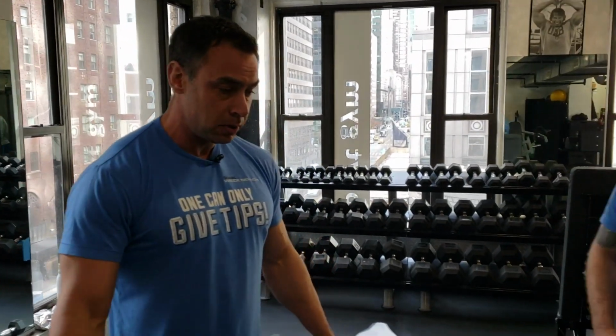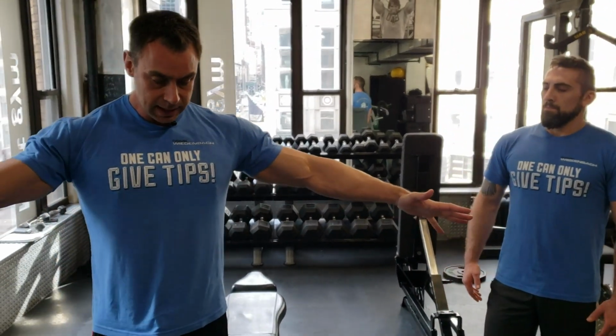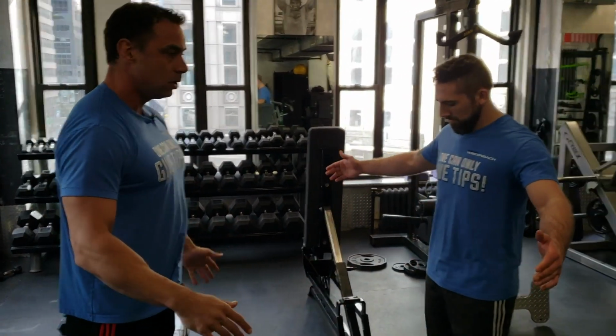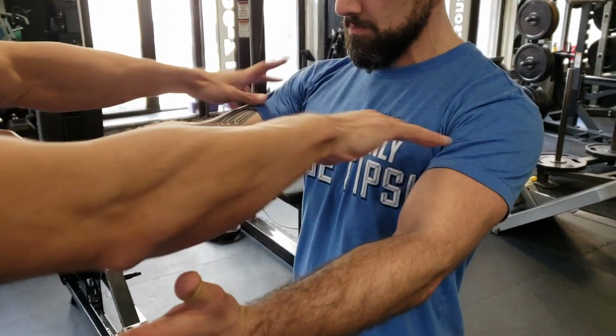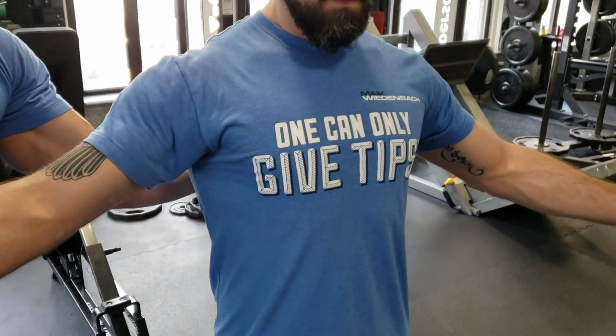So let's say Shane wants to do his chest, right? I would tell him, all right, just see if you can actually do this and really feel your pecs. See if that actually works. No weights. And you see, he's really trying to use his delts. I'm going to have to push him back, or even maybe turn him around and have him squeeze my hand.